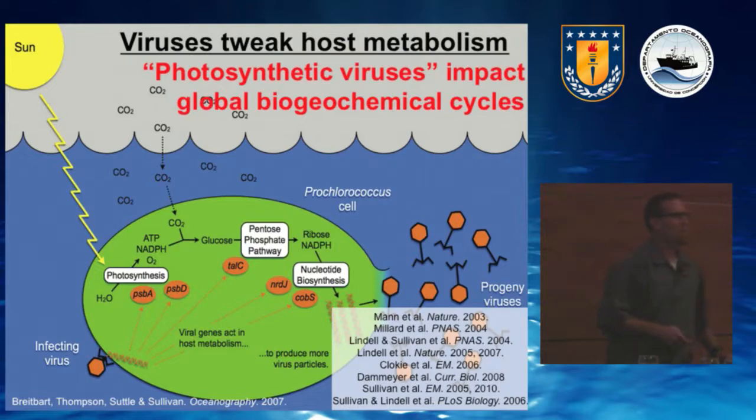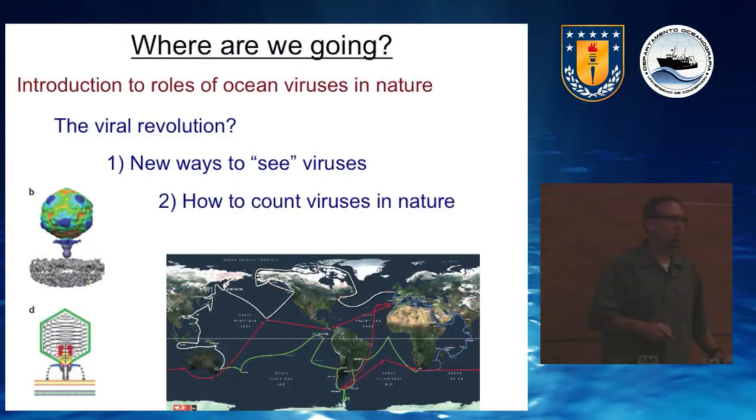So this is the outline of my talk. I will introduce the role of ocean viruses in 3 slides. And then I'm going to try to tell you what I would consider to be the new viral revolution. We're developing an ability to see and to count. That may seem very simple, but boy, am I glad we're finally able to do that.